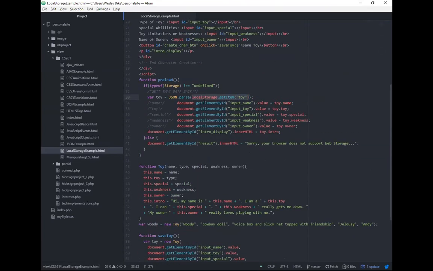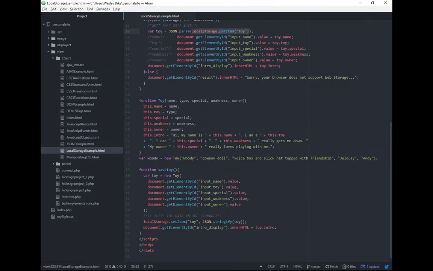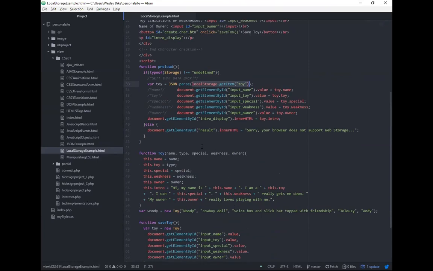And then it returns a string, which is the JSON stringify that we passed it of that toy object earlier. And when you parse it, it turns it back into a toy object, which you assign to the variable toy, and you can access those values here as you assign them into the different inputs.